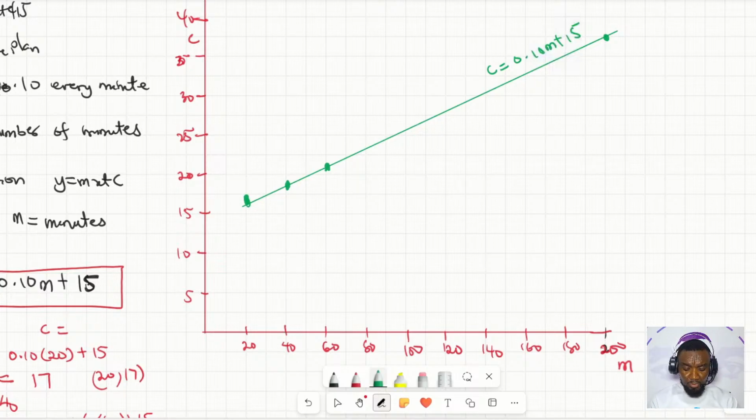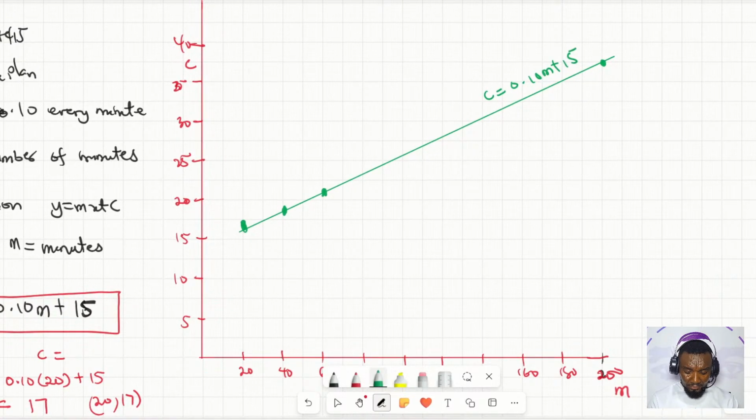So we've been able to draw the graph. So this is a graph, right? Being able to put down the scale on the vertical and the horizontal axis basically means that we've been able to get our graph. So that is a graph for the question. So that represents the graph of the question.